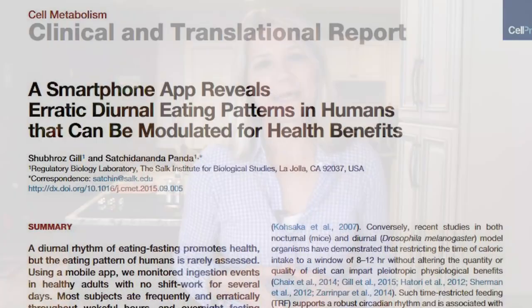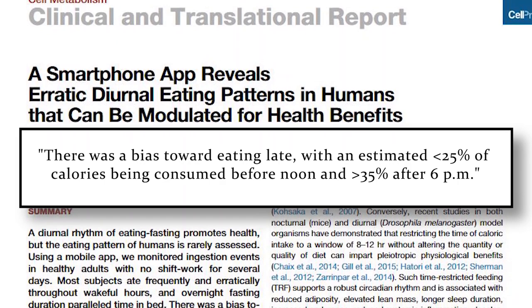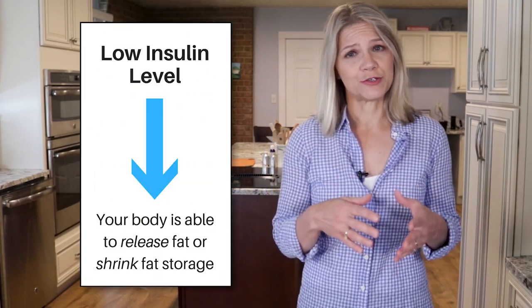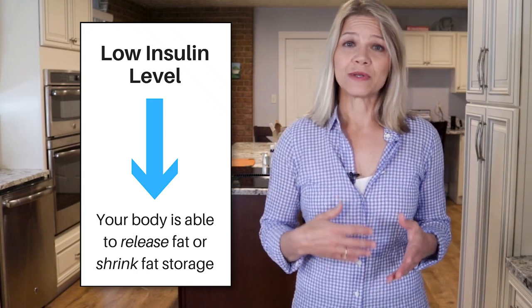This is a basic rule but has noticeable results. First of all, adhering to this rule prevents late-night snacking, which is typically filled with high-carb foods. In fact, research shows that a typical person ingests more than 35% of their daily calories after 6 p.m. By staying away from carbohydrates and calories before bed, you extend the benefits of your low-carb diet into the overnight hours, because not eating late keeps the fat-storing hormone insulin low overnight, which encourages the release of fat from body fat storage as you sleep.